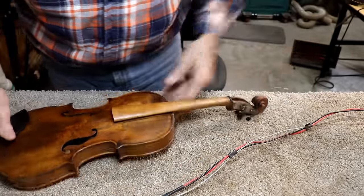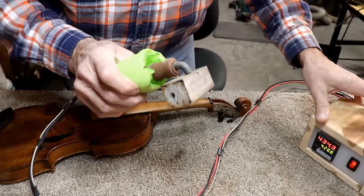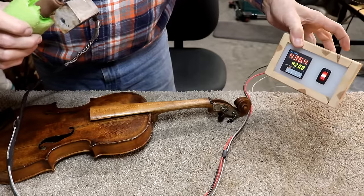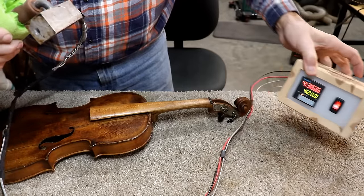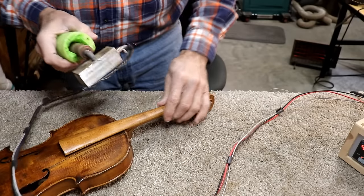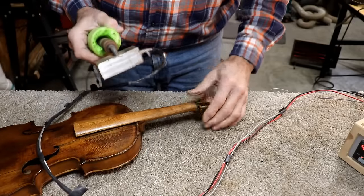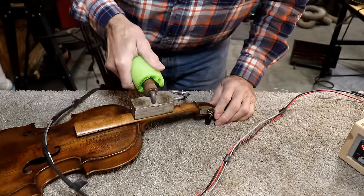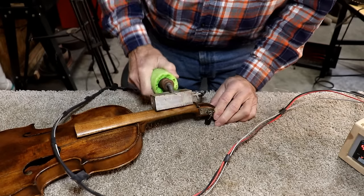But anyway, I've got my little homemade heater here. You can see it's just a piece of aluminum that's heating up. You can see it's up to about 436 degrees, and I have it set for 420. But anyway, it's pretty hot, and since I'm going to replace this fingerboard, it'll be easier to take the neck out if I just take the fingerboard off anyway. So I'm not too worried about burning it or anything, because we're not going to use it again.